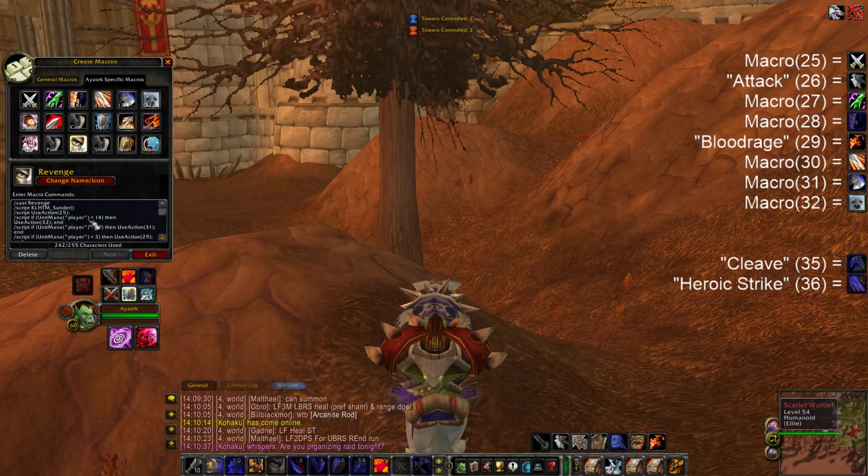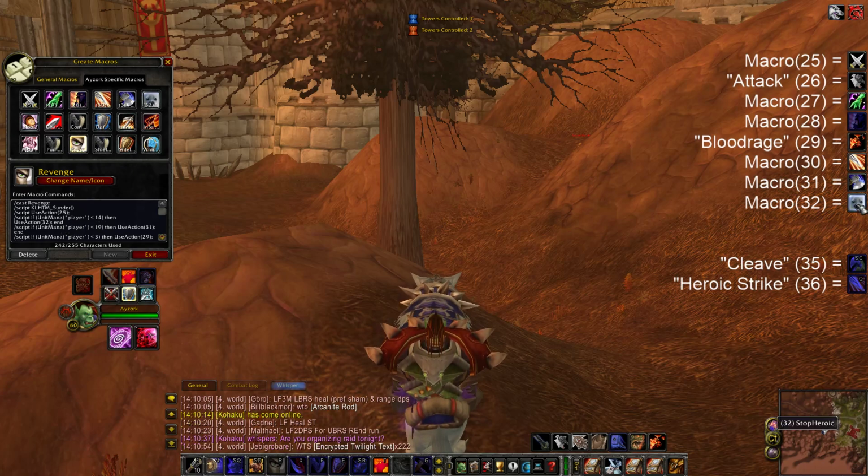So if you have less than 14 rage, then it will stop casting a queued-up Heroic Strike. And that can be good because Heroic Strike is not the best ability to build threat when you don't have a lot of rage. You want to use Revenge and Sunder Armor.